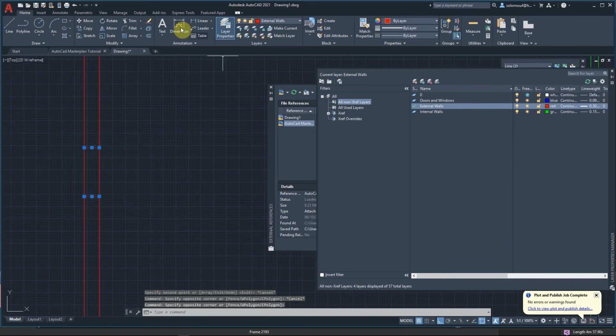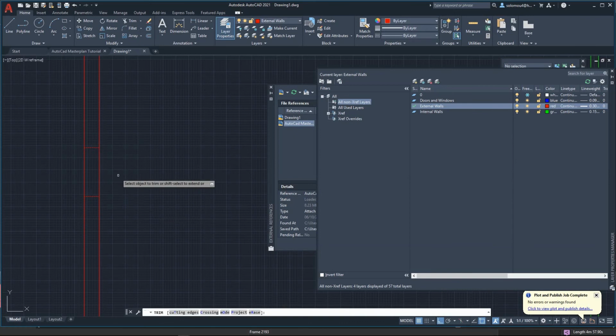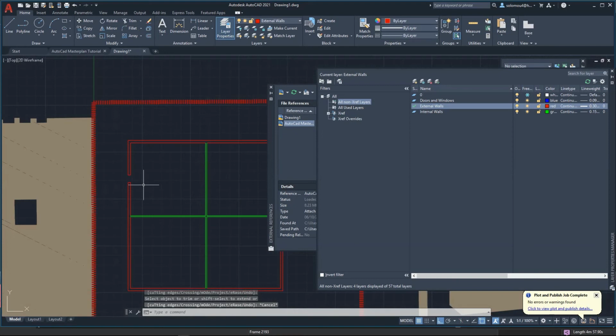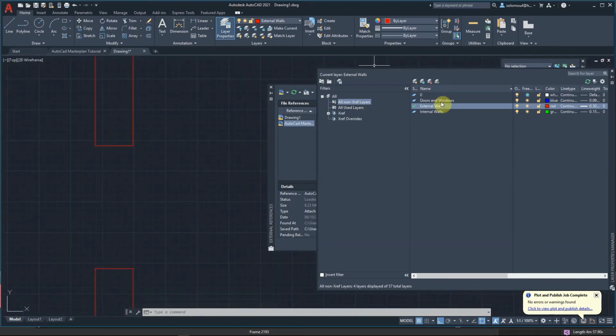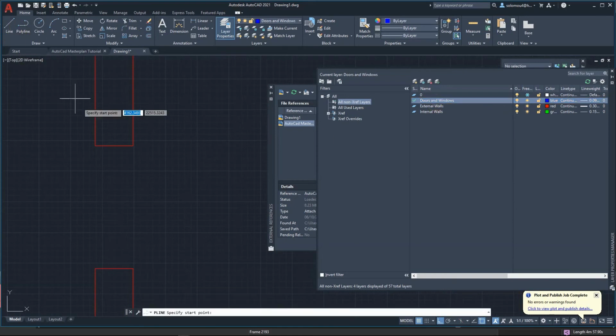So if we select these two things and we go back to the trim command and we left click on the ones we want to remove, we've got our trim. There we go. So now we've got an opening. So let's create a little little door, right? So if we go into the door, the blue door, we can create a little polyline, and we're going to make our door frame about 80 millimeters thick. Yeah, that's fine. It's a bit of a thick one, but it's okay. That's our door frame, right?